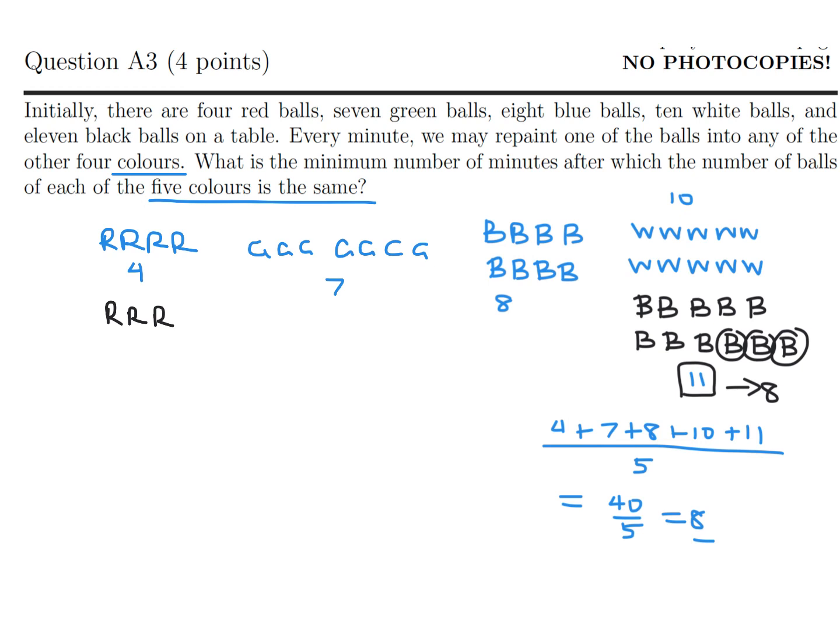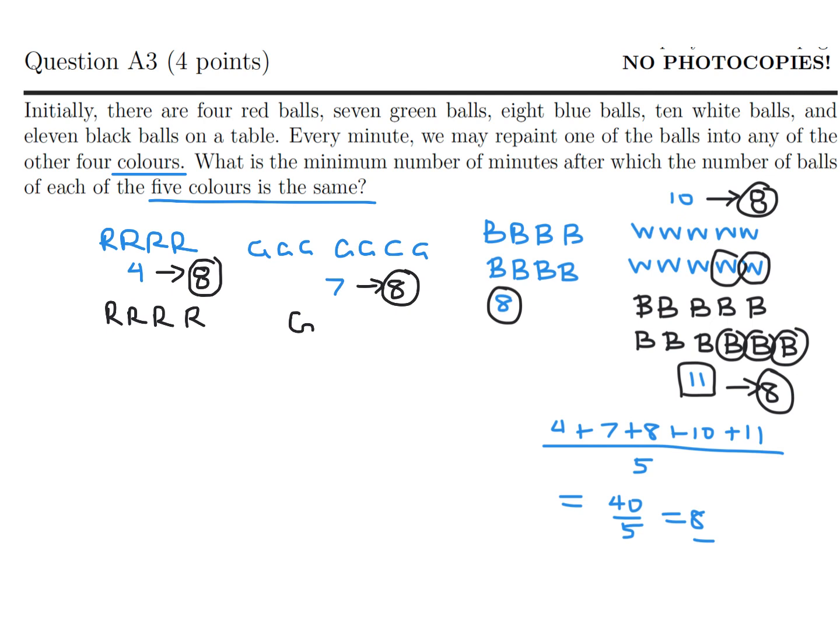You see what's happening here? Okay, so then here we have 10. I'm going to take one away and bring it over here. This brings this down to 9, but then this number goes up to 8 because I took the balls over to this part and painted them. So now this is done. We've got 8 red. Now I'm going to take away another one of these guys and bring it over here and paint it green. So now this number goes up to 8, but this number here went down to 8. And I think we're done because this is 8, this is already 8, that's 8, and that's 8. So all the colors have 8 balls.